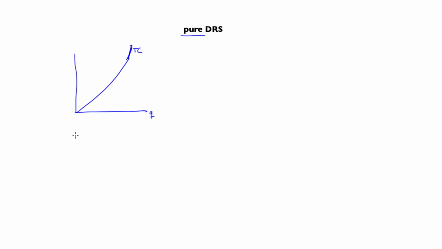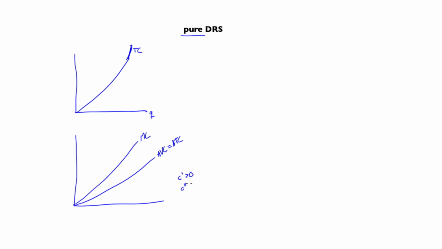And remember that for this case, we had that the marginal cost curve may look something like this, maybe linear, maybe increasing, and the average variable cost equals the average total cost curve. It also has a shape like that and is below. Now, for this particular case, notice that the marginal cost is greater than 0, and the second derivative of the marginal cost is also greater than 0, and this implies that the concavity conditions of the optimization problems that we had studied in Unit 1 hold.